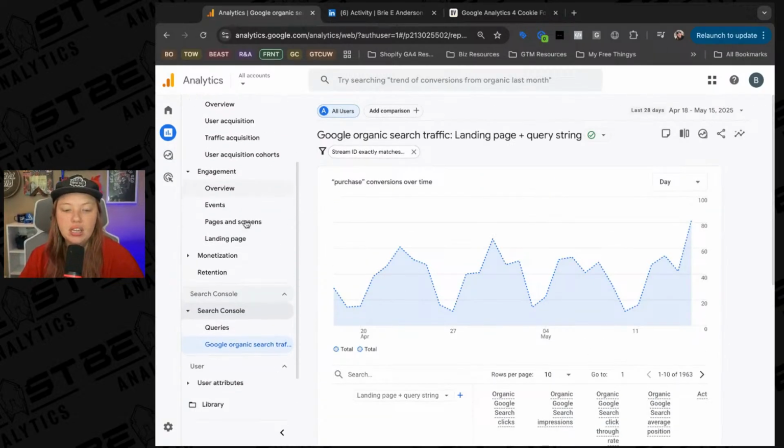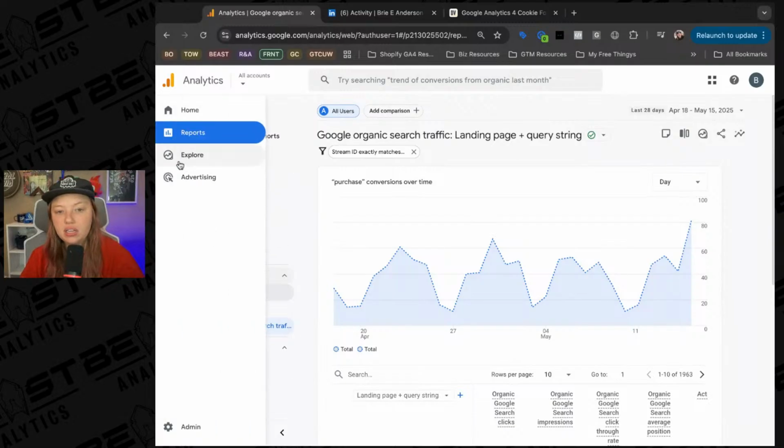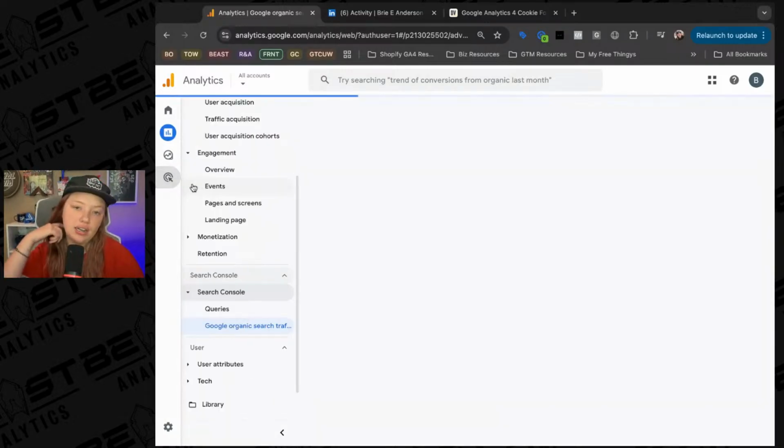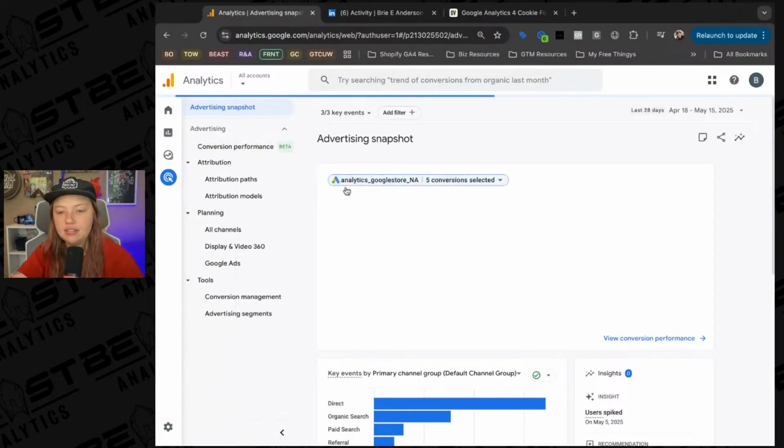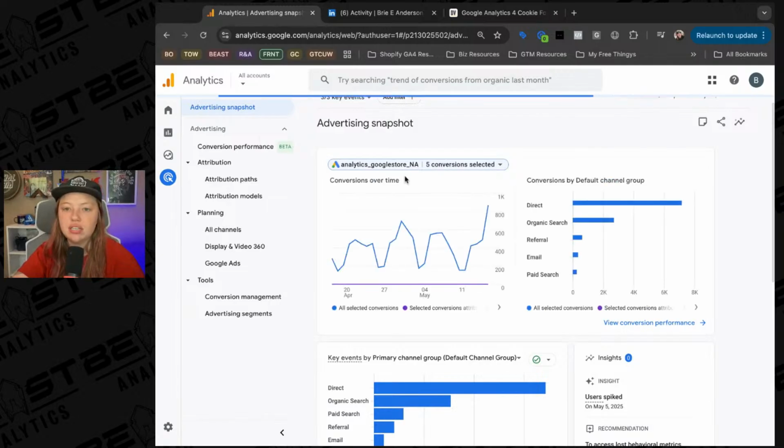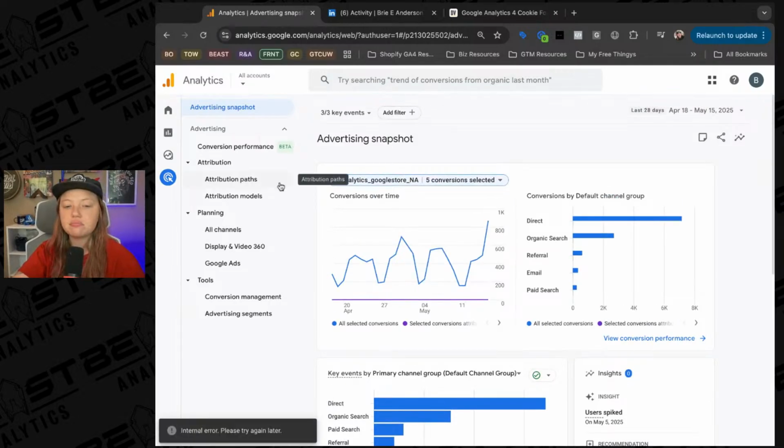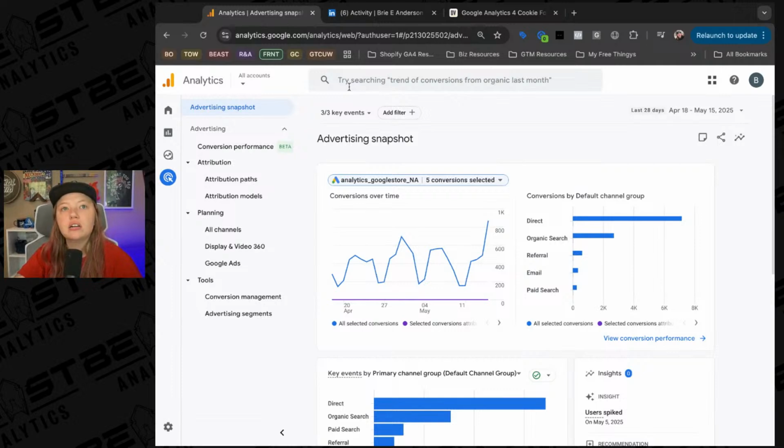Yeah. And then something that gets overlooked a lot is this advertising section. So what we just looked at was at the session level, how organic is impacting everything.